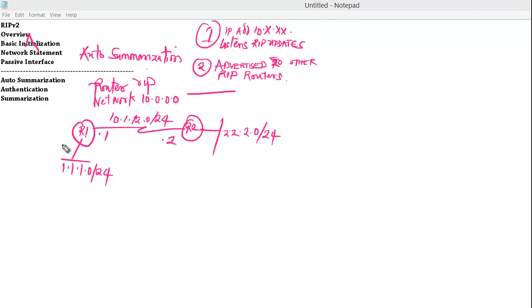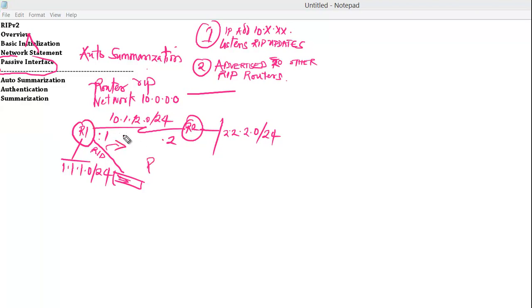Okay, that is the job of the network statement. But what about a situation where you have a connection like this, with a local LAN where you don't want to run RIP, but you still want to advertise this network to router 2? That is where this comes in handy. You can configure this interface as a passive interface.